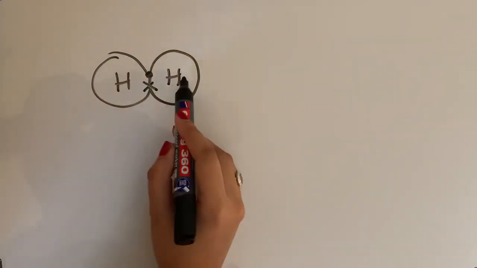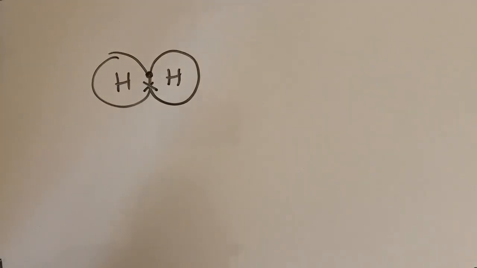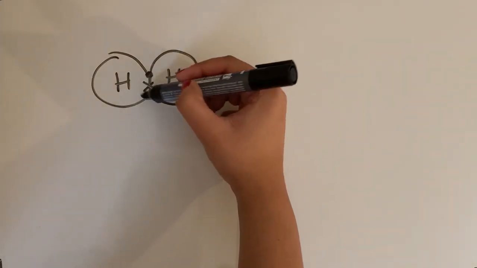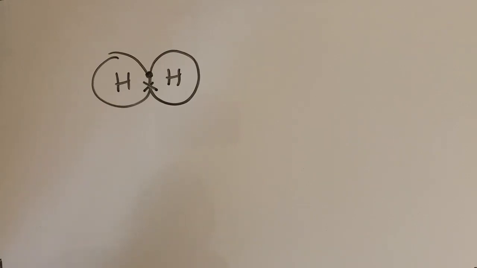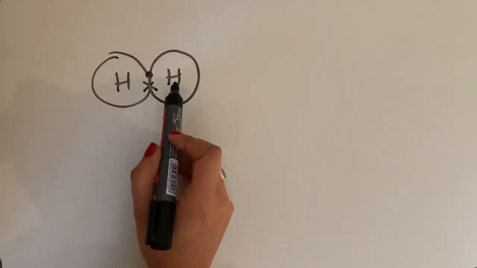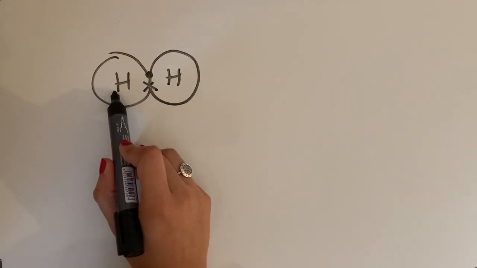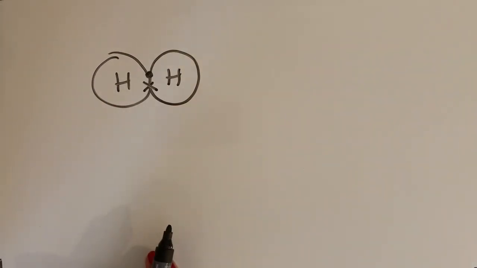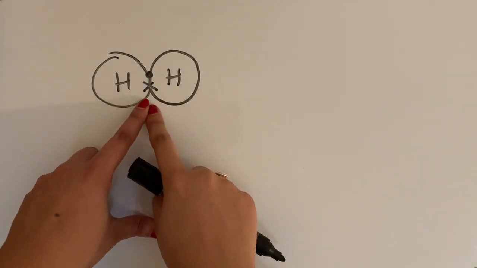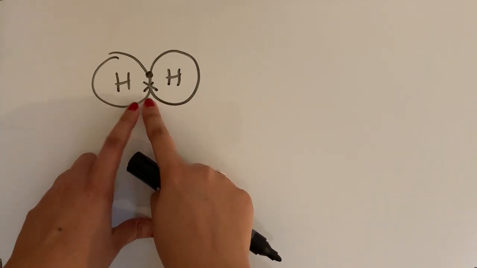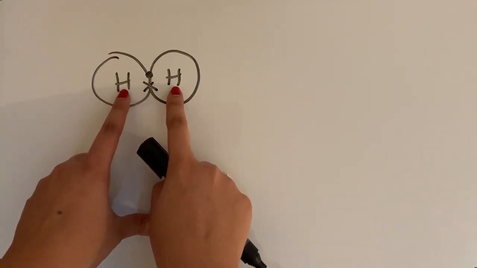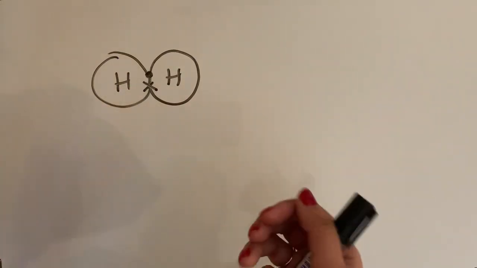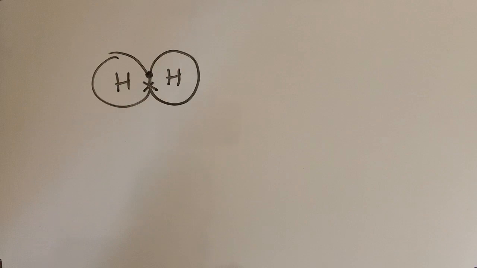Now, if you remember, at the center of each of these atoms, there's a nucleus, and the nucleus has a positive charge. The electrons here are negatively charged, so a covalent bond essentially is the attraction between the bonded nuclei, the positive nuclei, and the negative shared pair of electrons in the middle. Now, in this case, because they are both the same atom, they're both hydrogens, they will have an equal attraction to the electrons in the middle. So these electrons will lie right in the middle of these two nuclei, because they both have the same attraction towards the shared pair of electrons.